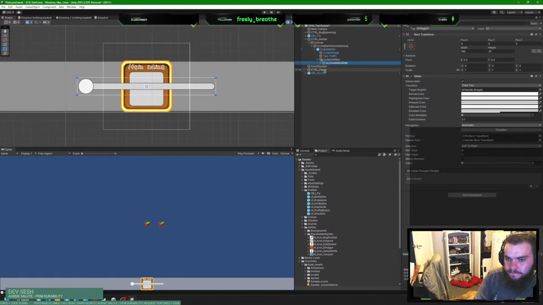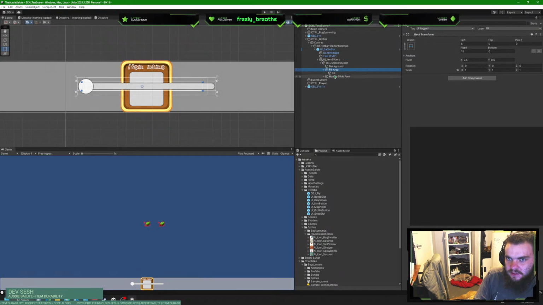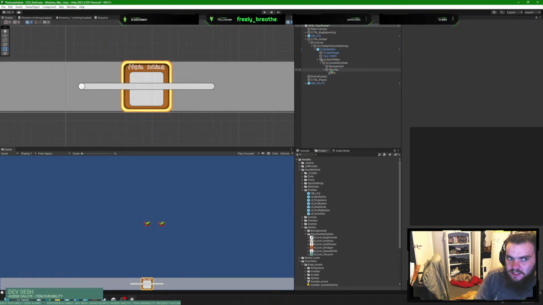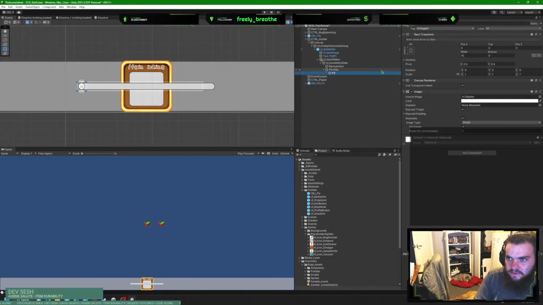I think we have a slider in here. No, dropdown. It's beyond. Gonna delete stuff. So handle slide area, let's just delete that. Fill. Let's get rid of its width.